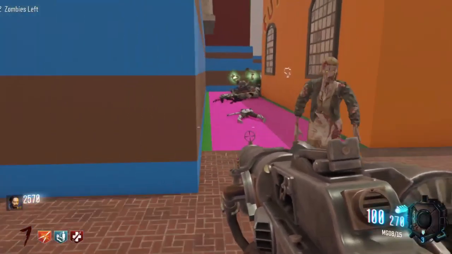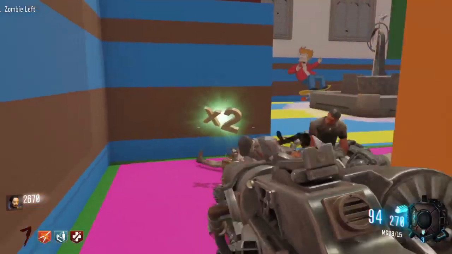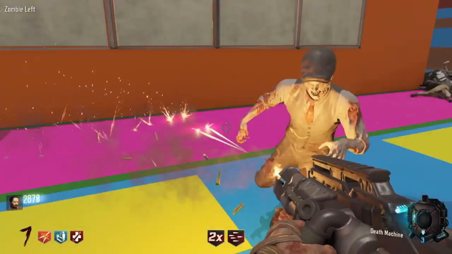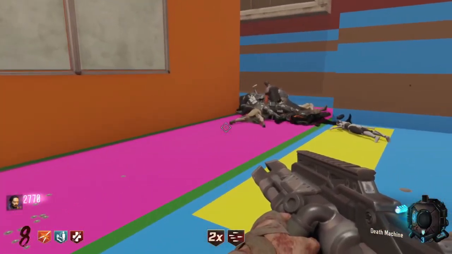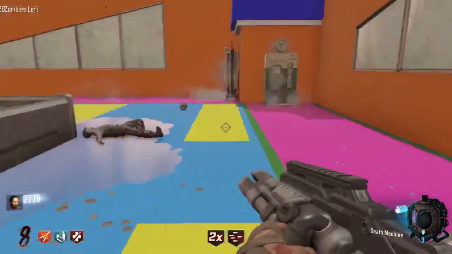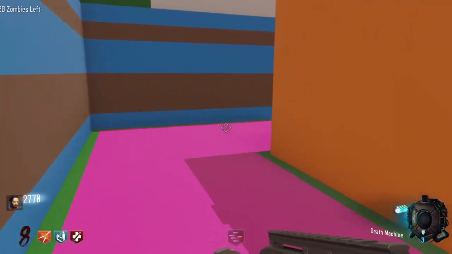Double points. Fortune smiles upon us. That one went pretty quick. I think that tactic works actually pretty good. So just train them up, and then bring them into that area. Good thing to know that dogs actually do count towards souls. So yeah, we got one here.